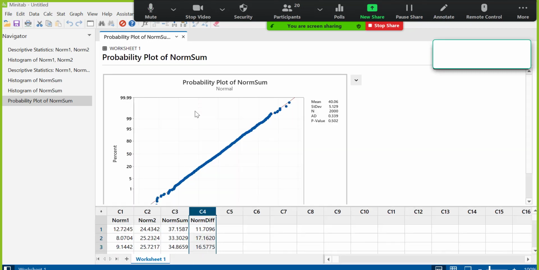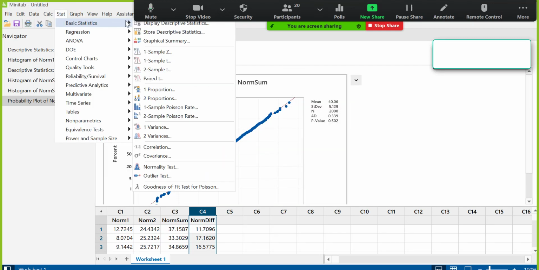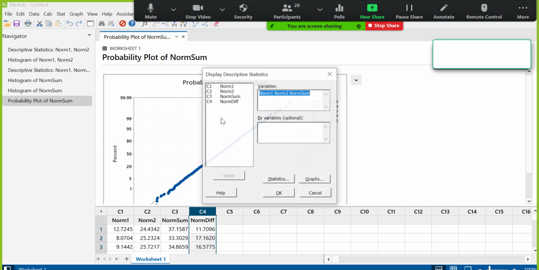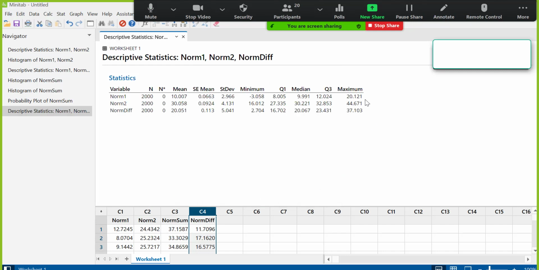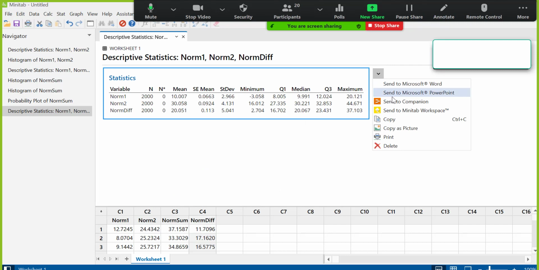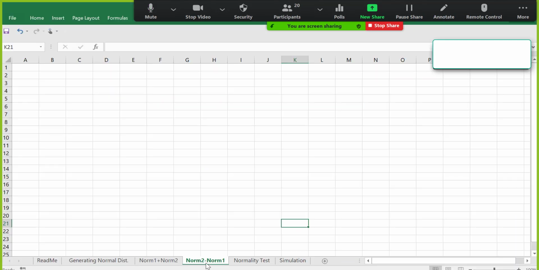Let's see. We use Stat, Basic Statistics, Display. Now we want norm 1, norm 2, and the difference. And then we can copy this one back to here.